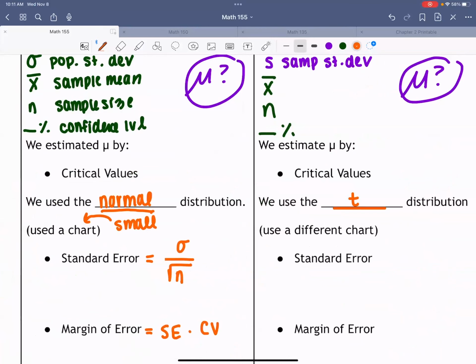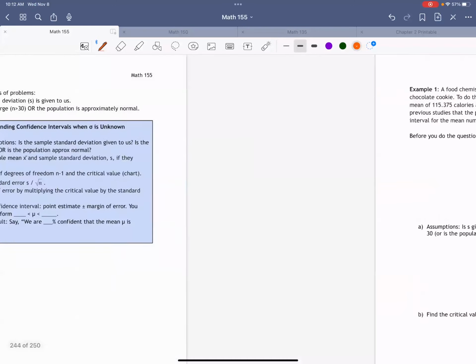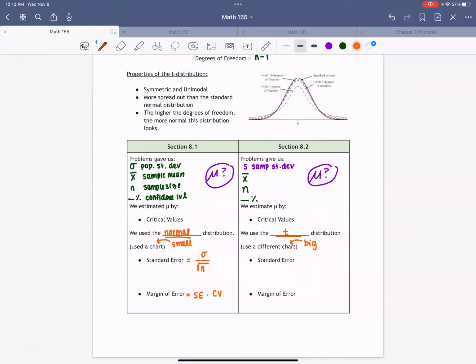And you're probably wondering, oh my God, what is this big chart here? I promise you it's not that bad. It looks intimidating, but it's really easy to find values in this big chart. We'll get there. It's not as bad as it looks. Okay, all right, let's keep going.